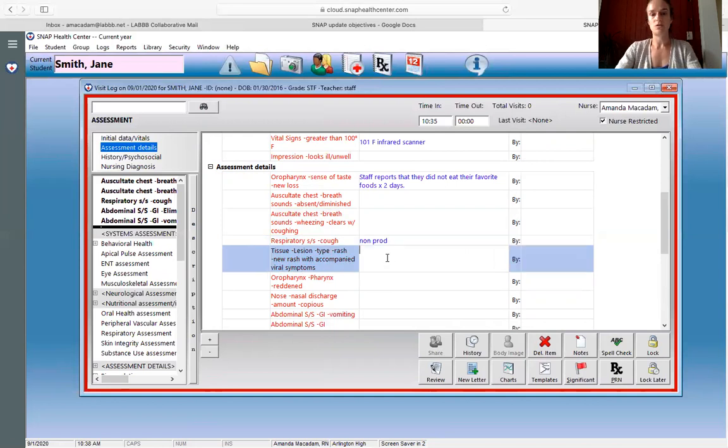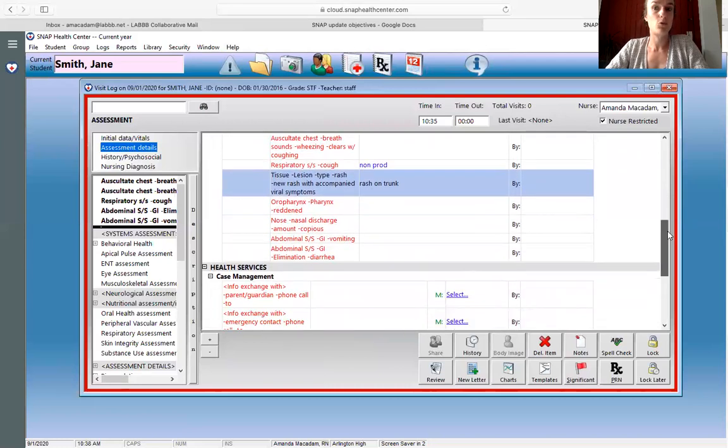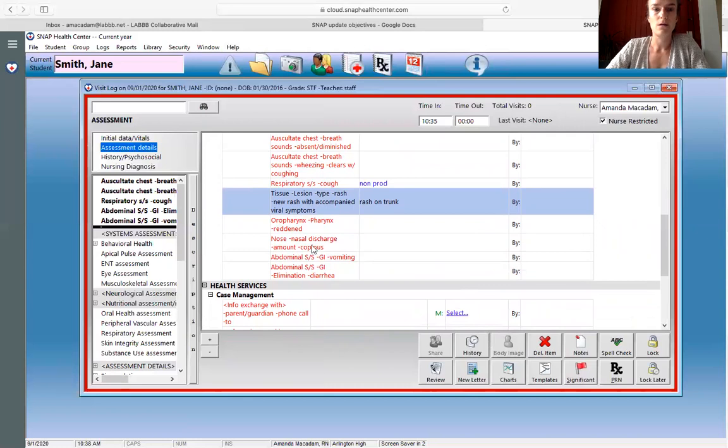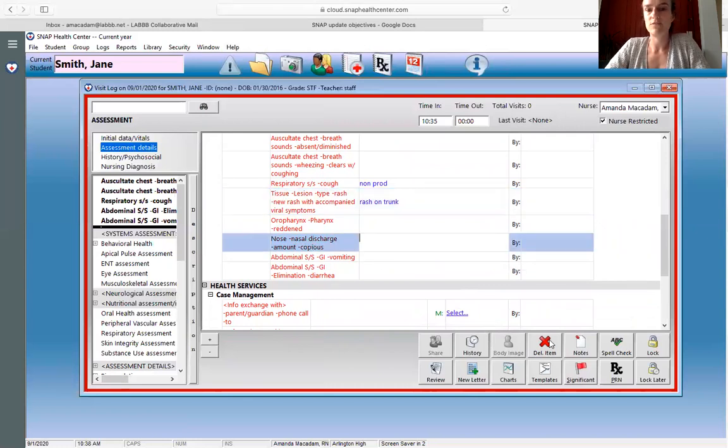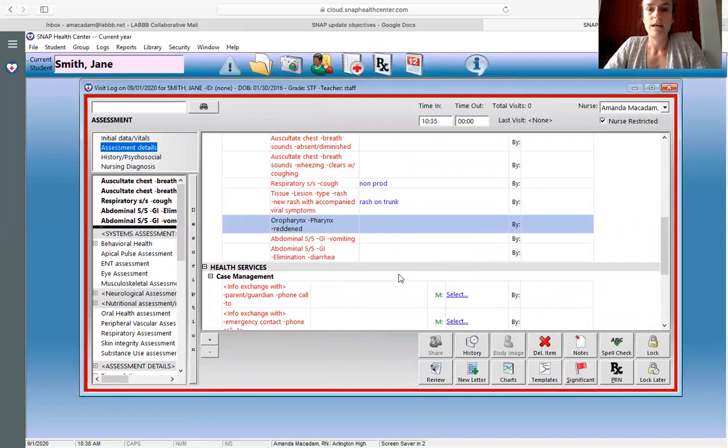There's a rash on their trunk. And then we would describe what it looks like. Some of our kids are actually showing us those viral rashes. We look in their throat, it's a little bit red. Maybe they don't have discharge. And then any vomiting or any diarrhea.